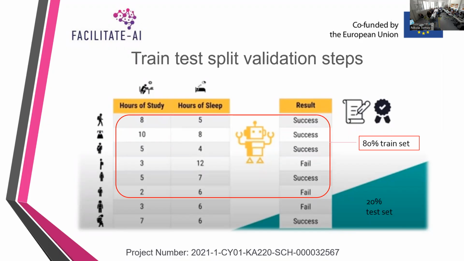If you have this data set, the split of the data set can go like this. It's a very common method to split it, like we say 80-20 or 60-40. You take 80% of this data and you use it to train the algorithm. And then you leave the rest of the set, 20%, to test, to test if what you trained before is accurate or you have done some major mistakes.